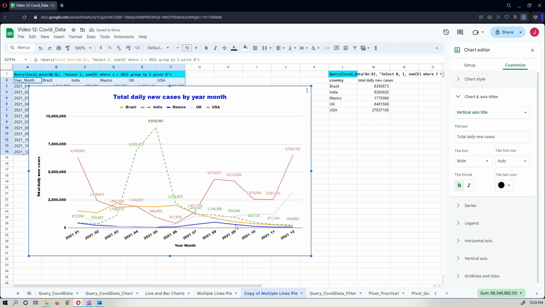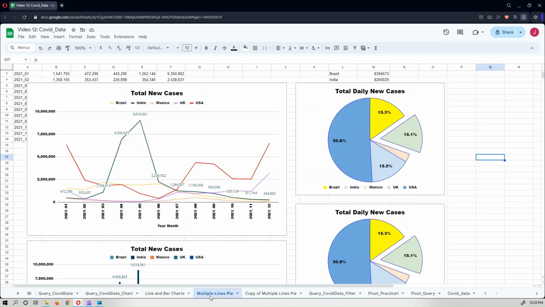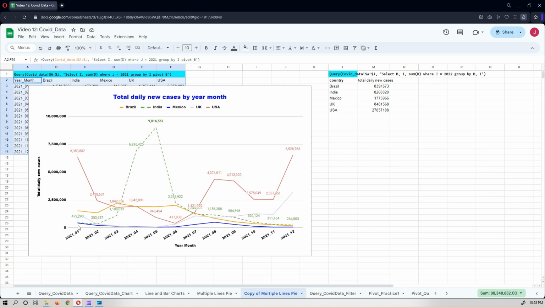Okay, now let's see what was in the chart before. So it's kind of the same. So we have the countries and then we have the numbers for one country here, but now we have added for two, and also by changing the line format, we are able to emphasize that we are more interested in India in this particular chart.